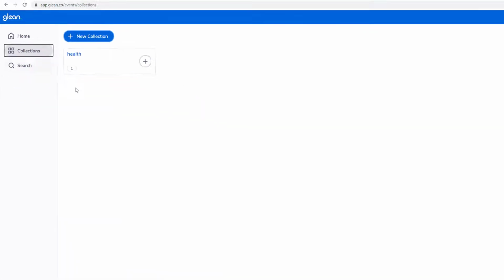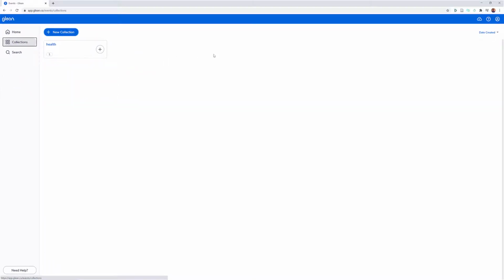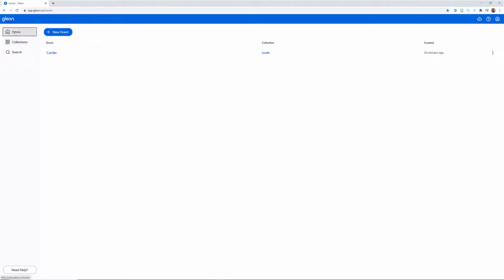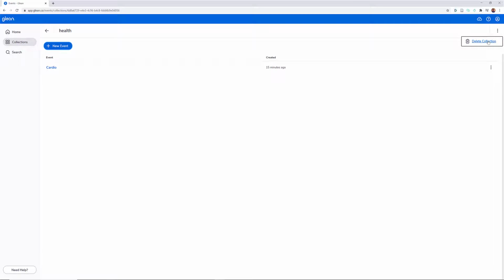So if you've got loads of lectures, you could type in to look there. You'll have all your collections organised in different blocks here as well, and if you top right, when you created them, or name or total events, which will show all of them. And back to home. And any lectures you don't want, if you come to the right here and select the three little dots, you could either move the event to another event or module, whatever you want, or delete that as well. Also we've got collections, so if I click on collections top right, you can actually delete the collection as well if you want, not just the actual events, which is your lectures within that category.